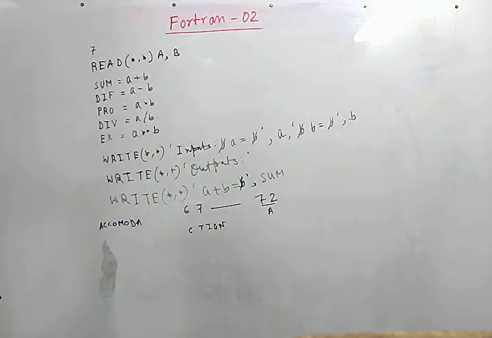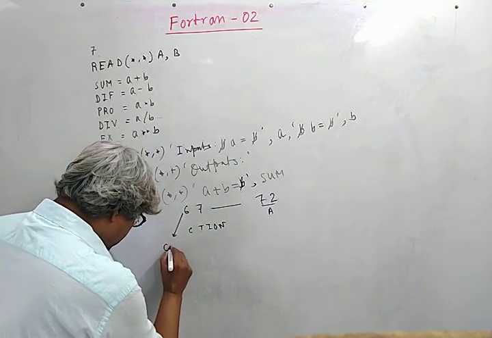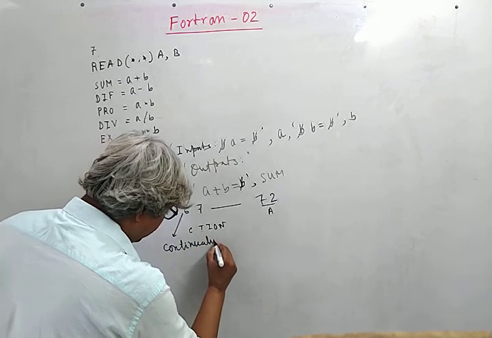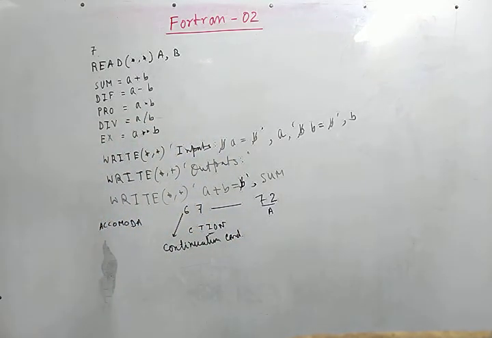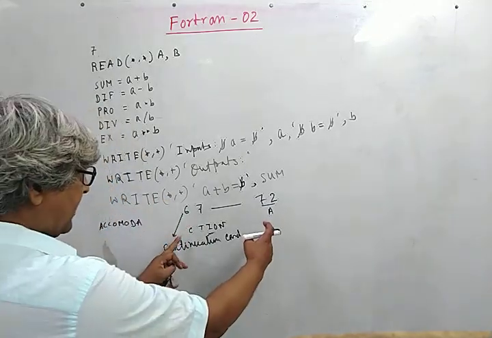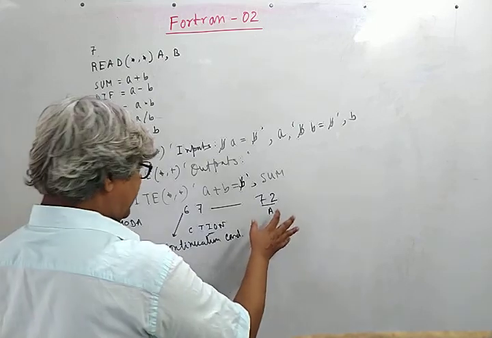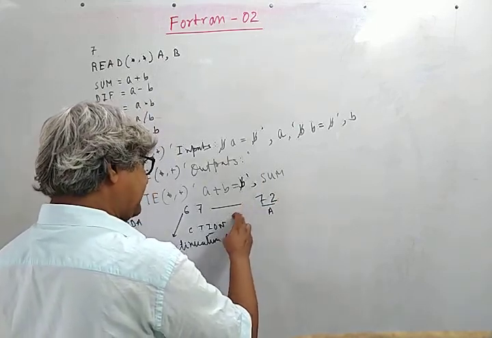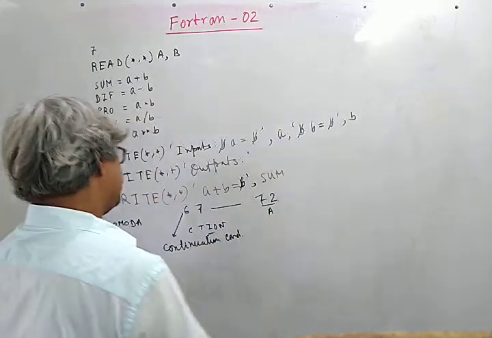So the 6th column is called the continuation card. I have chosen this problem deliberately to introduce this continuation column or continuation card. If you write anything at the sixth column in Fortran 77, it will assume that the previous line is not complete, so it will take everything and add it at the end of the previous line. The previous line may not end at column 72, it may even end at column 22, and what is written in this line will be added after the 22nd column of the previous line.